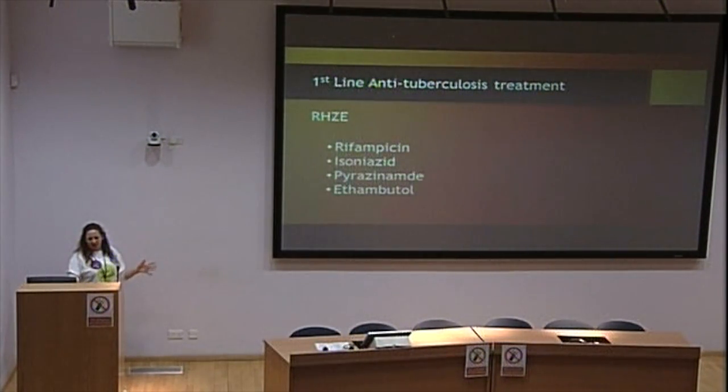So we all know the first line antituberculous treatment. I'm not going to talk about adverse side effects to second line treatments because I think we're going to have a talk about that later. One thing I do want to mention here is moxifloxacin is being used a lot more frequently alongside these drugs, and QTC prolongation is something that lots of people are very worried about, and there are some guidelines for the use of drugs in multi-drug resistant TB, which I think Will's going to point you towards later.